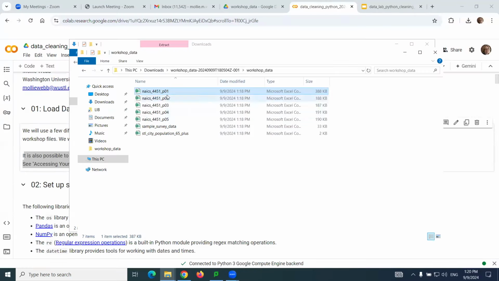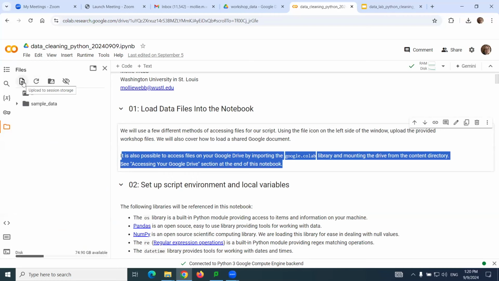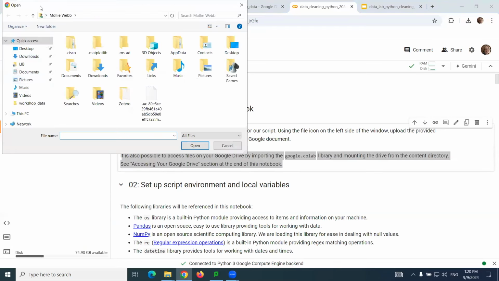All right, so now that we know kind of what's in these files, let's bring them into our Google Notebook. So I'm going to go back to the left-hand side of my screen and I'm going to expand the Files option here. And then up at the top, there's some icons here right above the files list. And I'm looking for the leftmost one, Upload to Session Storage. So I'm going to click this Upload to Session Storage button.